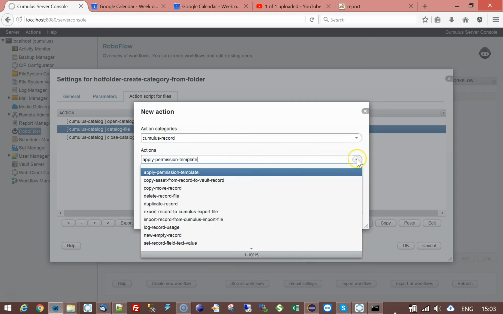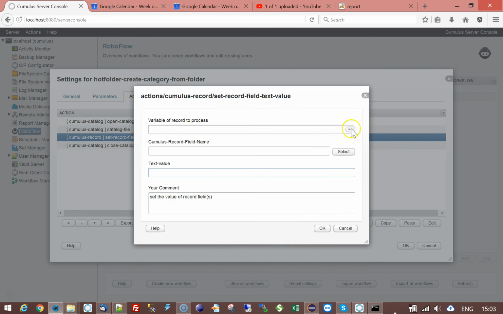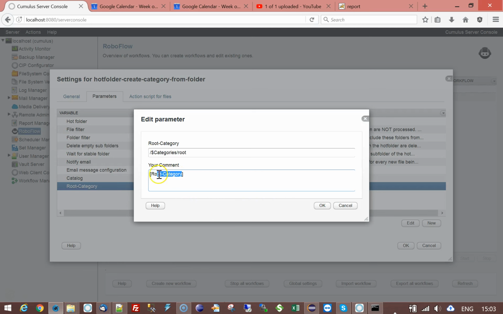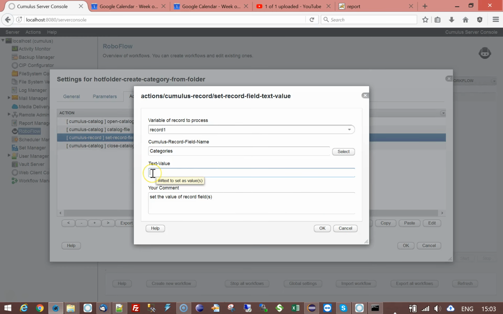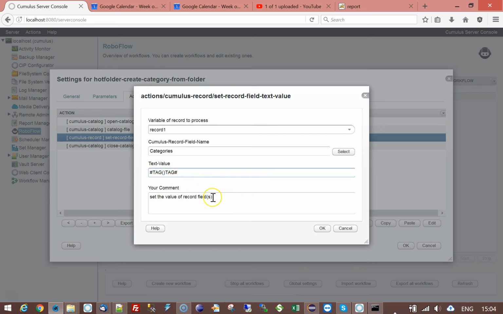The result of that cataloging process is a record, and of course you could test if it was successful, etc., etc. But that's not the point of this demo movie. The point is that you understand how you can turn folders into categories. So this is one way of doing it, is just to pick up that variable here like that, and to concatenate it with an internal variable.